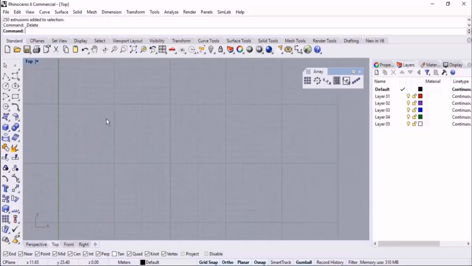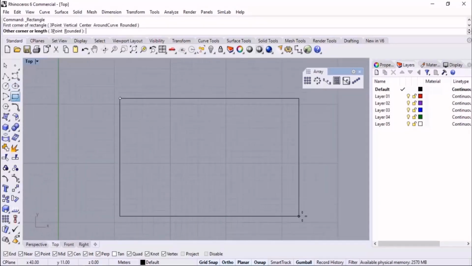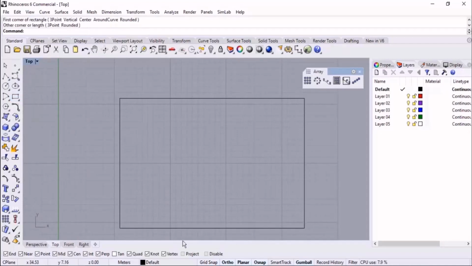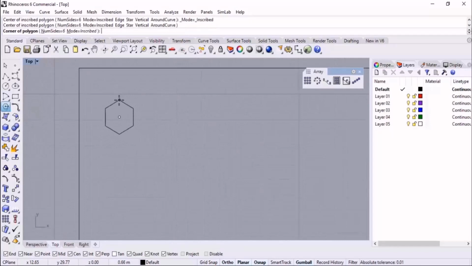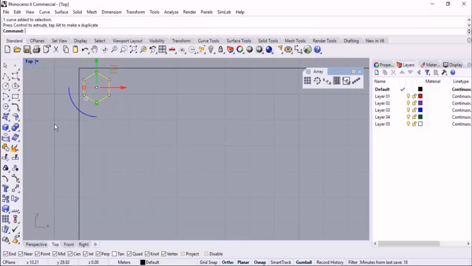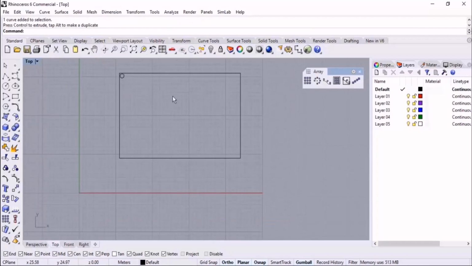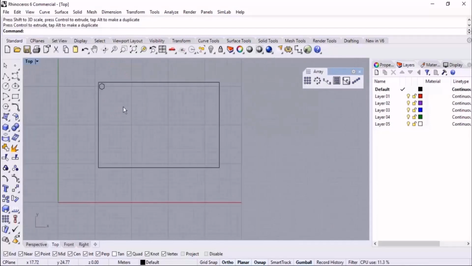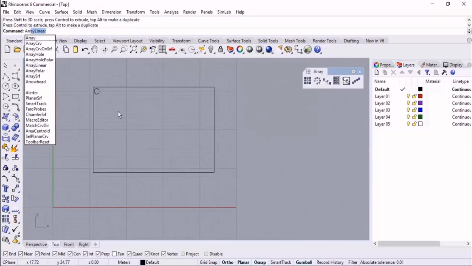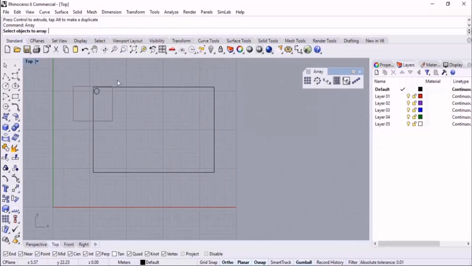And we do not necessarily use array in 3 directions, for example. Assume that here, as you can see, we are working in a 2D top view. We got a rectangle like this. Let me turn off. Then I have sketched a polygon here, for example, and I want to array this polygon. Let me scale the size by this way. Here you may have guessed what I want to specify for the number in z direction, which is 1, not 0.